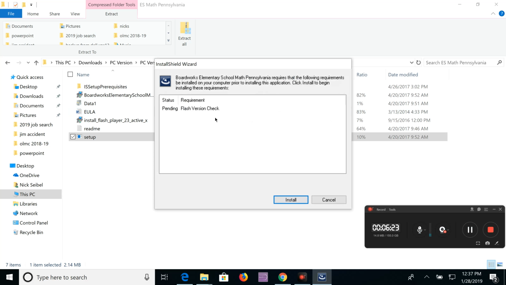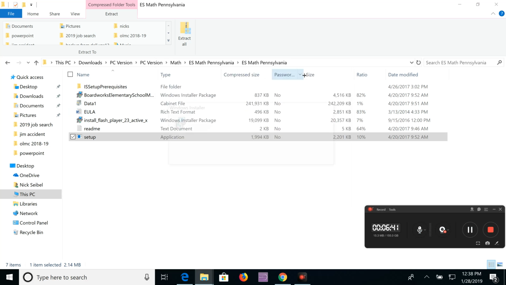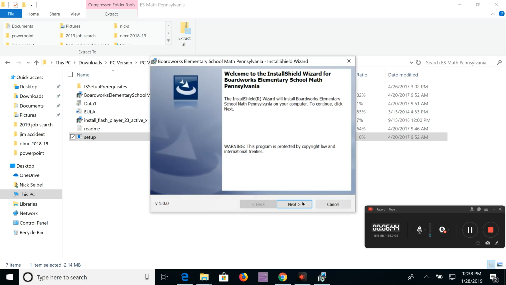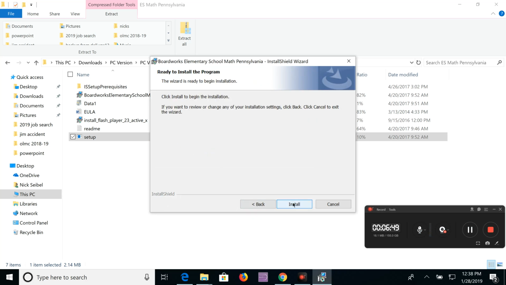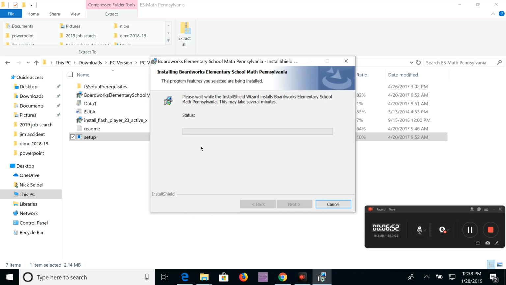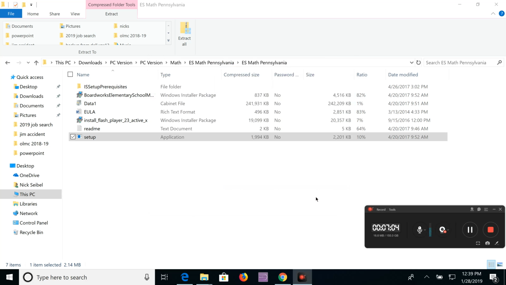And you get that message which says, do you want to allow it to run? And click yes. And then it gives you a little message here, and all you do is follow through on all of the prompts. You click install. It runs through the installation. It says welcome, click next, accept the agreement, click next. You want the complete, next, install. And again, it may take a few minutes. And it'll give you the message that the installation is complete. You click finish.